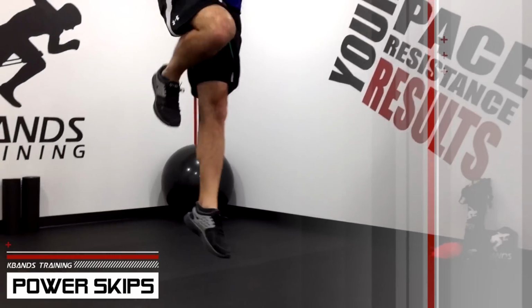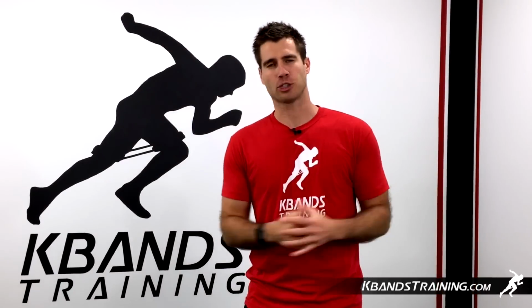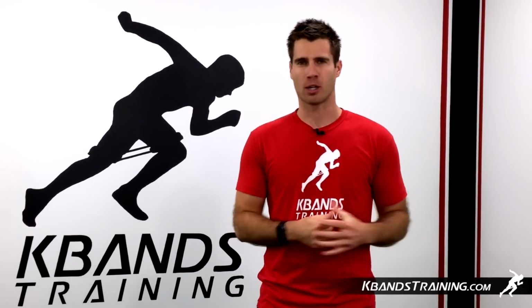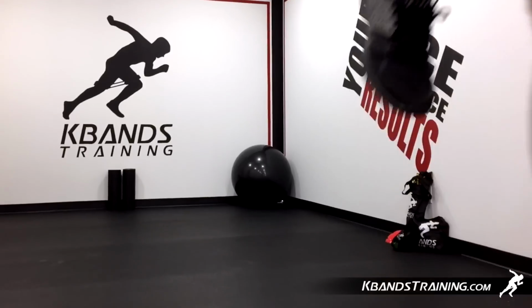The Kbands Power Skips is a powerful movement. You're going to explode up with your knee, working through the Kbands resistance, getting extra muscle activation in our hip flexor and quad every movement. You don't need a ton of room here. We just have to be explosive, working vertically.